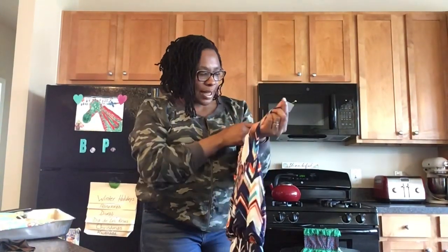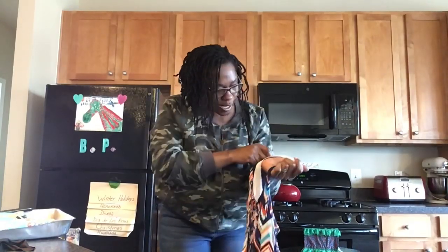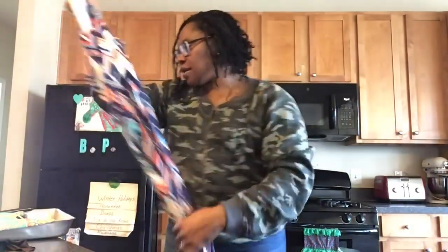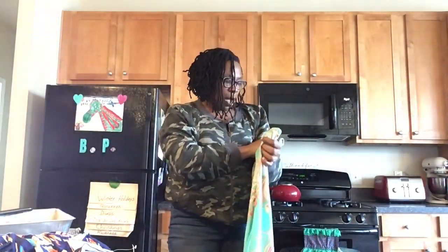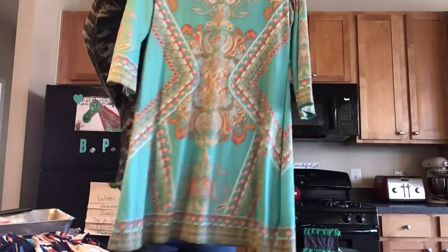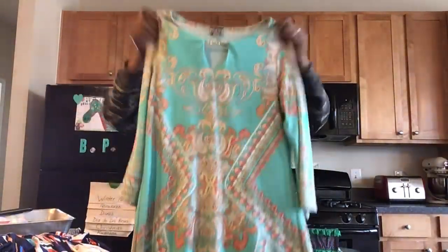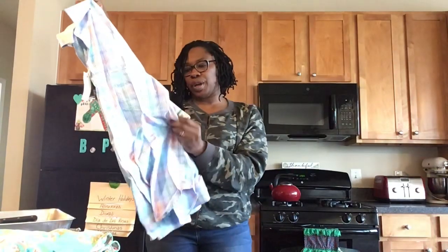And the Goodwill tag says large. I didn't see another tag in here that actually had a size on it because that doesn't say the actual size. And then this dress is by Honey, and it does say extra large. And I thought this was something that I could end up wearing to work. I do like the colors of it. So come spring, summer, I thought this would be a nice dress to wear. This is in a large, and it says $49.